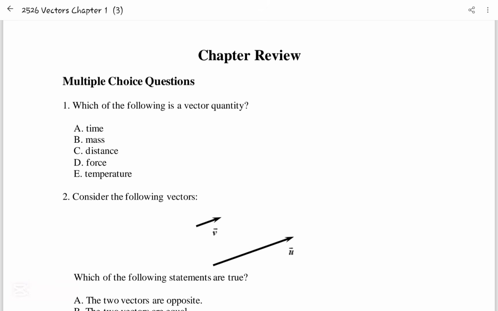You can find these PDFs on the SDP. I will stick to the multiple choice questions because we don't have a written part, so I don't see a need in explaining the written questions. It would take a really long time. So for vectors, I'm only going to be explaining the chapter review multiple choice questions. In total, that is 20 questions for vectors, which I believe is more than enough.